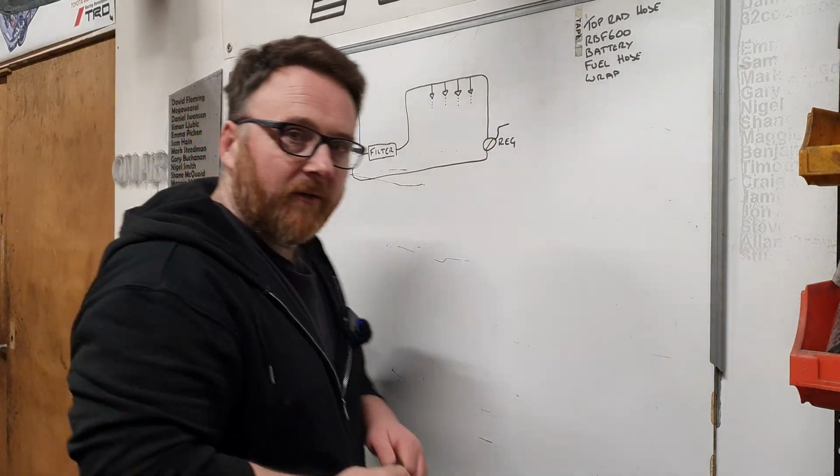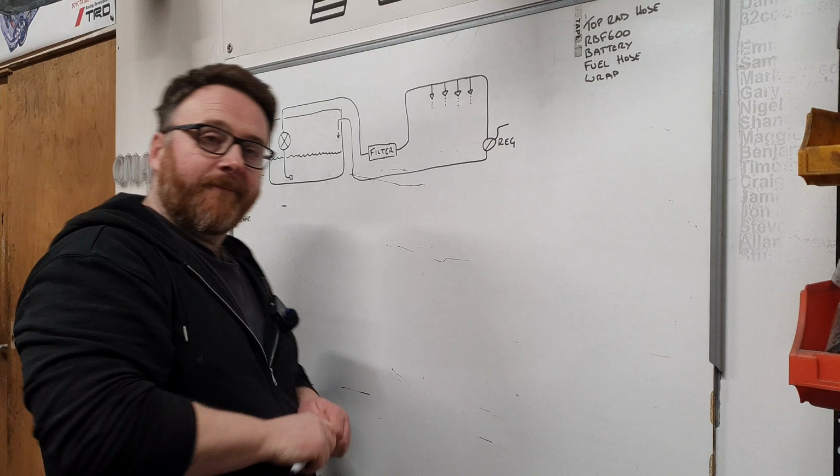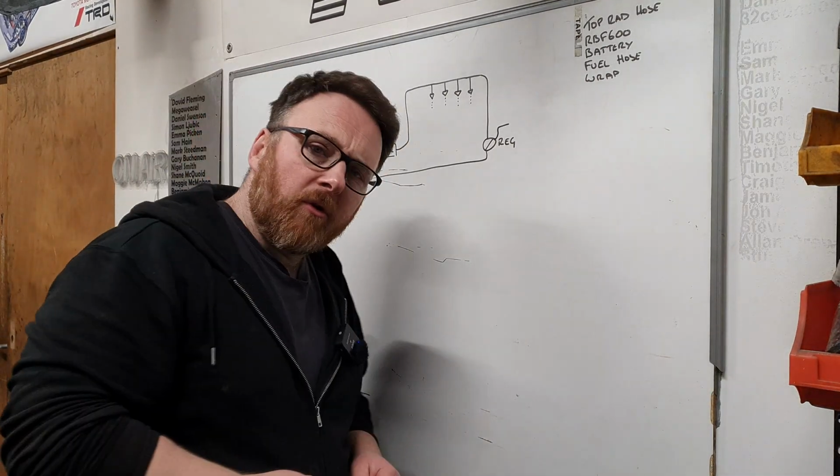That is what the regulator does. All the stuff that doesn't need goes straight back into the tank. Simple? Yeah, it is quite simple. So why did it all go wrong with the MX-5?